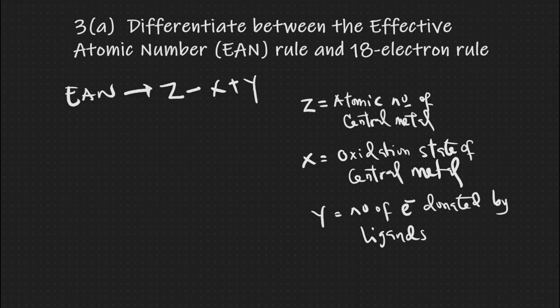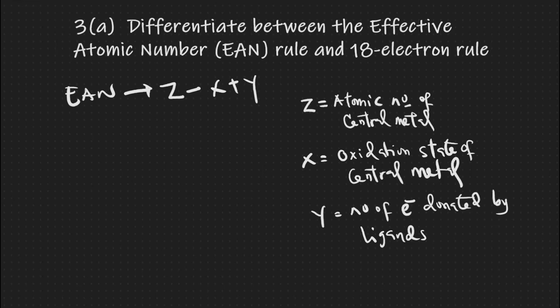Remember that this rule has to do with the stability of that complex. So in a nutshell, it's trying to explain that the central metal must have ligands such that, after calculating the atomic number, it should be equal to that of the noble gas that is in the same period as the metal, right? On the same period of the metal. So we're going to use this formula to calculate the effective atomic number of a certain complex to see whether it is going to obey it or not.